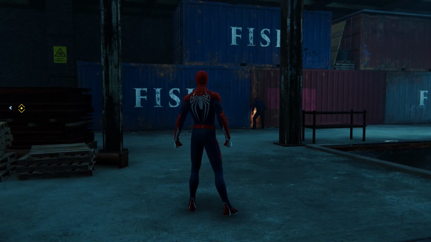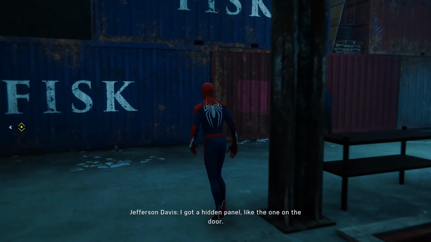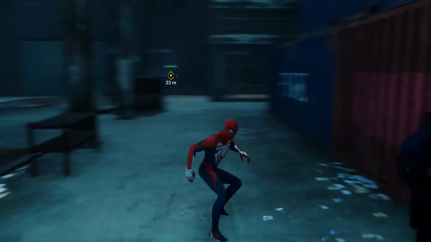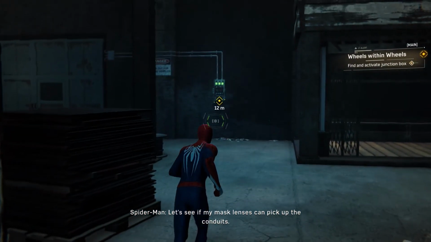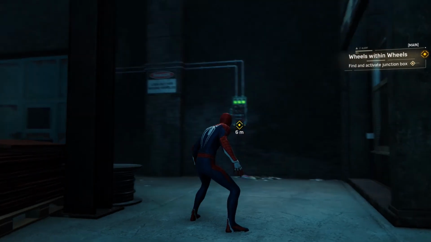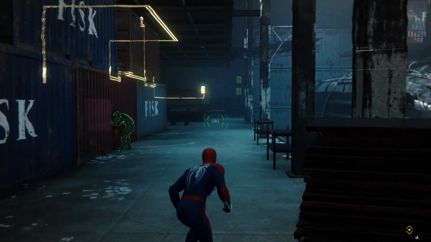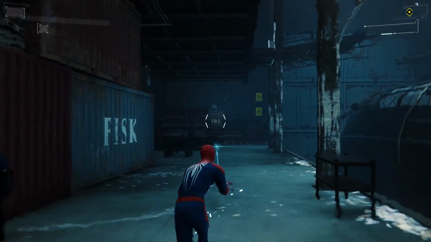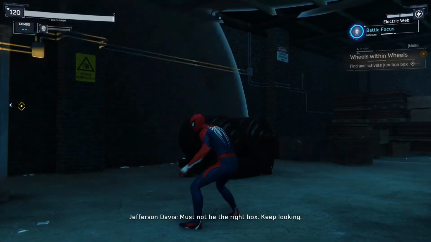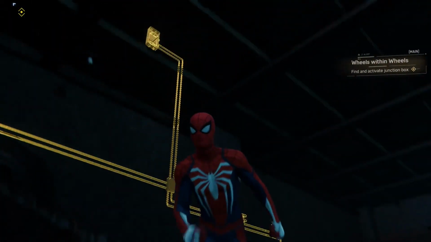Check it out. Sound hollow to you? I got a hidden panel, like the one on the door. The conduits lead out the back. Look for another junction box. Let's see if my mask lenses can pick up the conduits. Find and activate junction box. Oh, sorry, there it is. Cool. Over there. Did that work? Nah. Must not be the right box. Keep looking. Up here? Try up here.